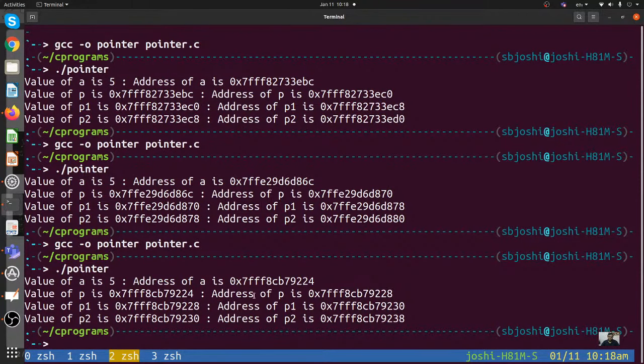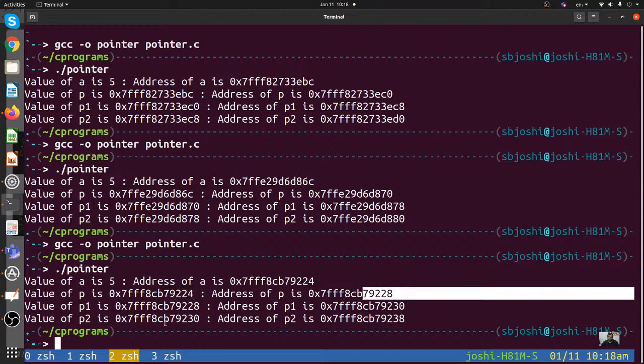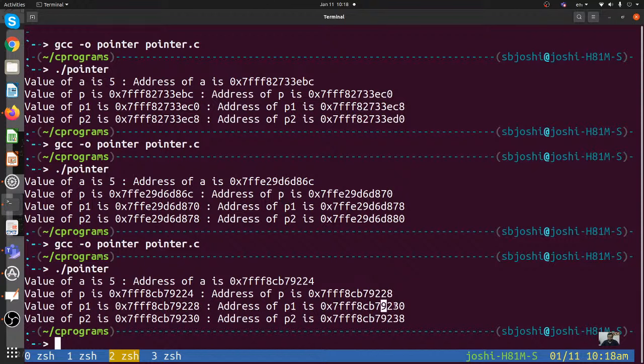And you see that still the result is the same, that this address of A and value of P will match, this thing will match, similarly this will match, and similarly this will match. Now see, one thing to notice over here is the address of A. Let's say the last 4 hexadecimal digits are D86C, whereas this is 9224.